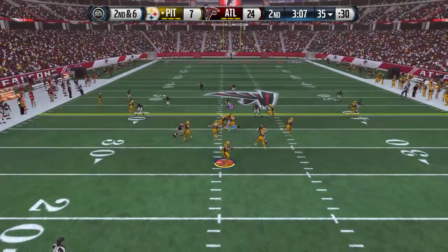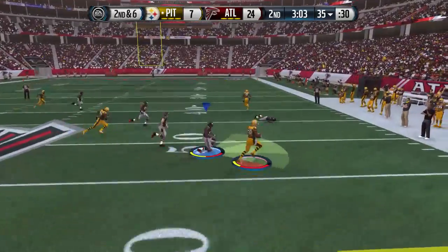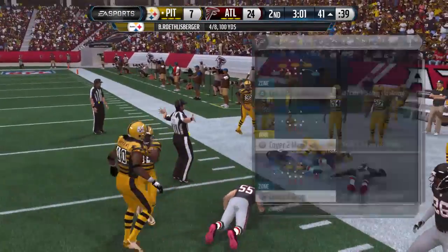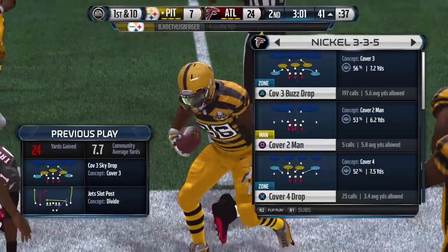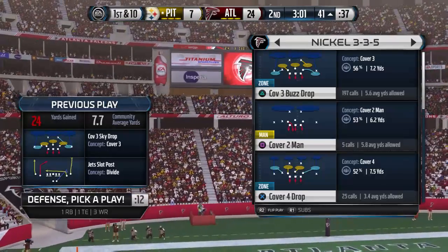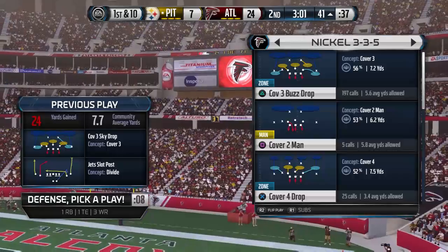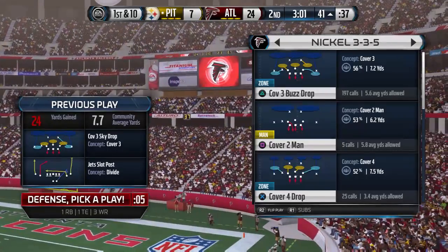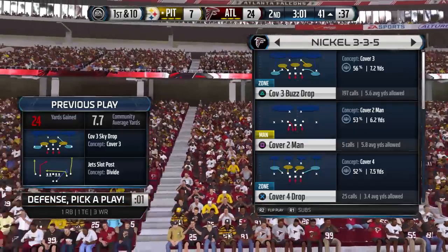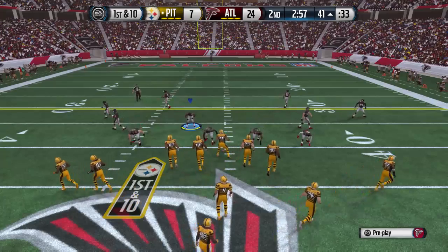Second down and six. Roethlisberger sends it to Bell. And he's on the sidelines out of bounds. How about that? You throw the football behind the line of scrimmage, and the running back catches it and makes a big play out of it. He's able to make people miss, and he can break tackles. This guy is a force. They're back at the line after that catch for a first down.